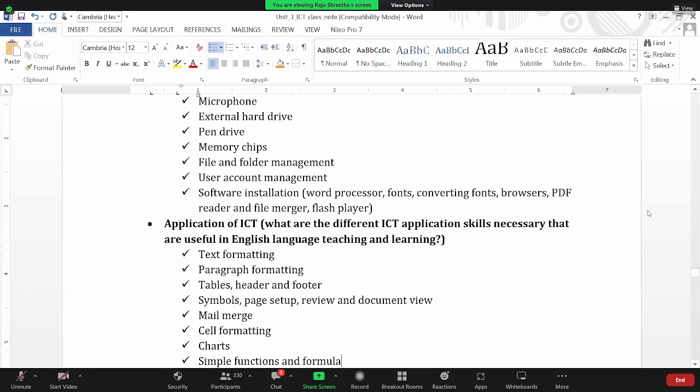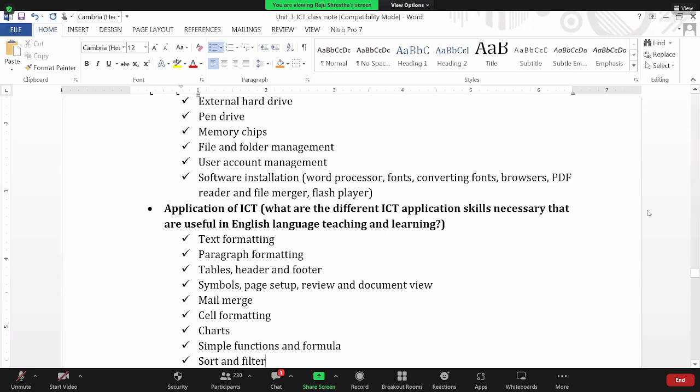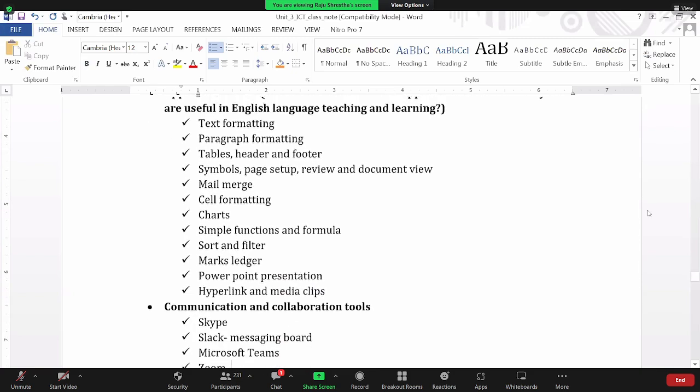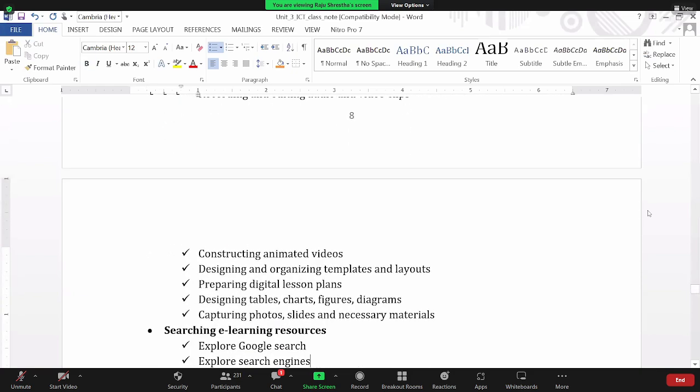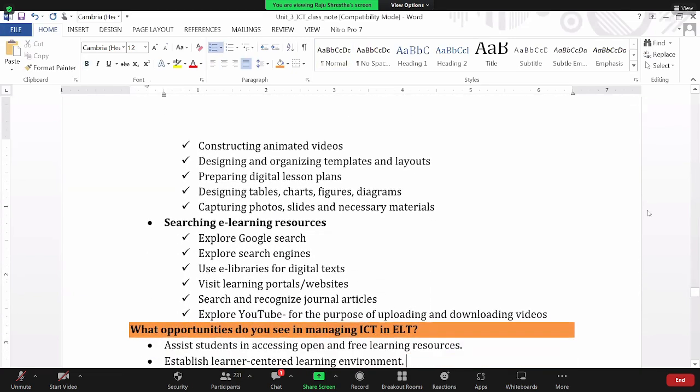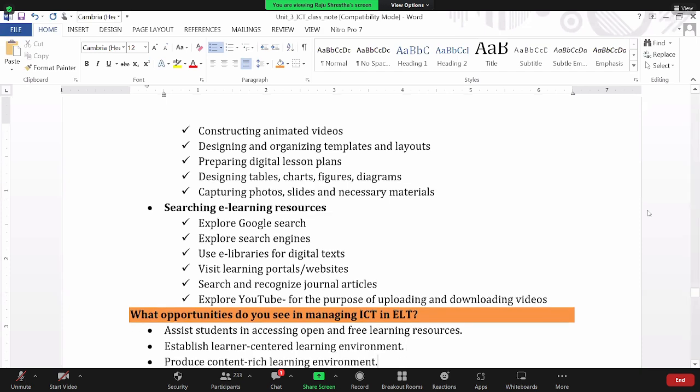When we prepare different text materials in Word file, Excel file, formatting is necessary. Then tables, header, footer, and page setup. These are different skills. Yo skill bhayo bhane an English teacher can be proficient or tech savvy bhanchau ni, technologically proficient.